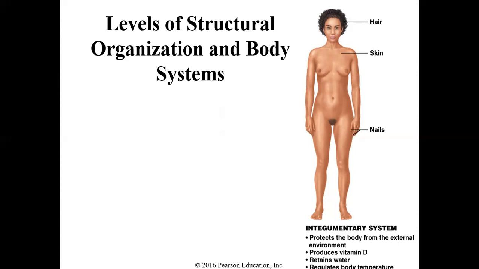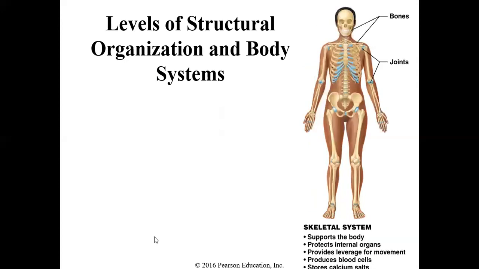And then that's our goal in this class, is to begin with 4 of the major systems. Integumentary is here, so that's basically your hair, skin, and nails. You can kind of see that and some of the functions. The skeletal system will also cover in this unit. That includes all of the 206 bones of the body and the joints and what it's made out of, the cartilage that you find.